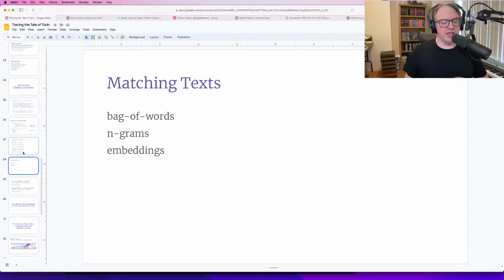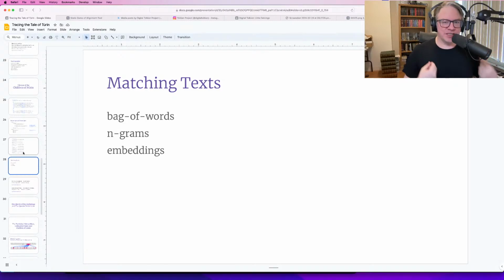But one of the things that I've been working on is both manual and automated alignment of different versions, right? And I've shown some of this in past videos. I've shown sort of side-by-side views of the Nánachín Húrin, against the Silmarillion text, or things like that. And I'll show you some new visualizations that I did of that in a moment.